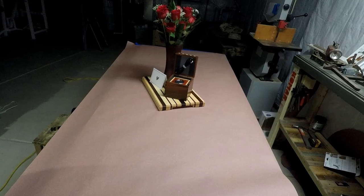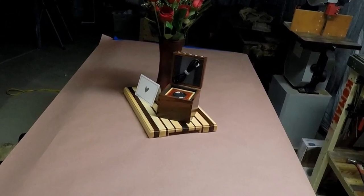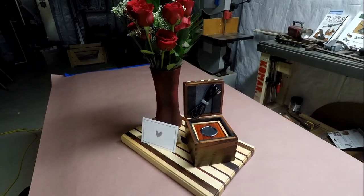I want to thank everyone for sticking with me during this build. This box was a new experience for me, with the cool Velcro features and those hinges that really kicked my butt.